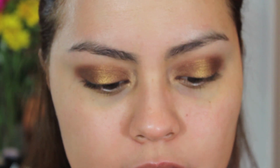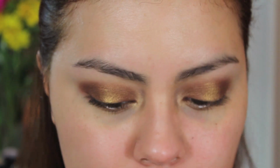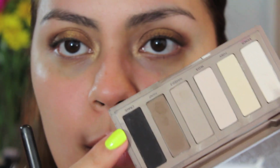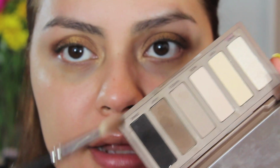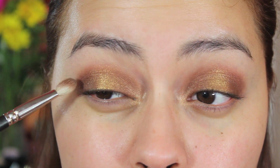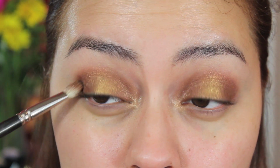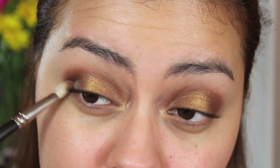Now I'm going to grab my Naked Basics palette. You can use any eyeshadows that you have. I just figured this would be a really good palette to use because it has a lot of neutrals. And I'm going to take a little bit of Crave and Faint, and mix the two a little bit like that. And take that on my, what is this? This is a MAC 217. And I'm just going to stamp it on the outer corner right here. It's just going to add a little bit of definition.